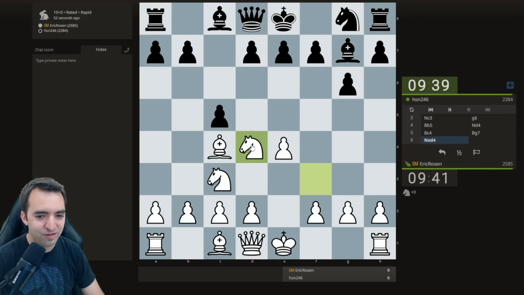We're actually transposing into a line that I usually get when I start with Knight C3 on move 2. But yeah, the main move is pawn takes knight. And there is a tricky line coming up.